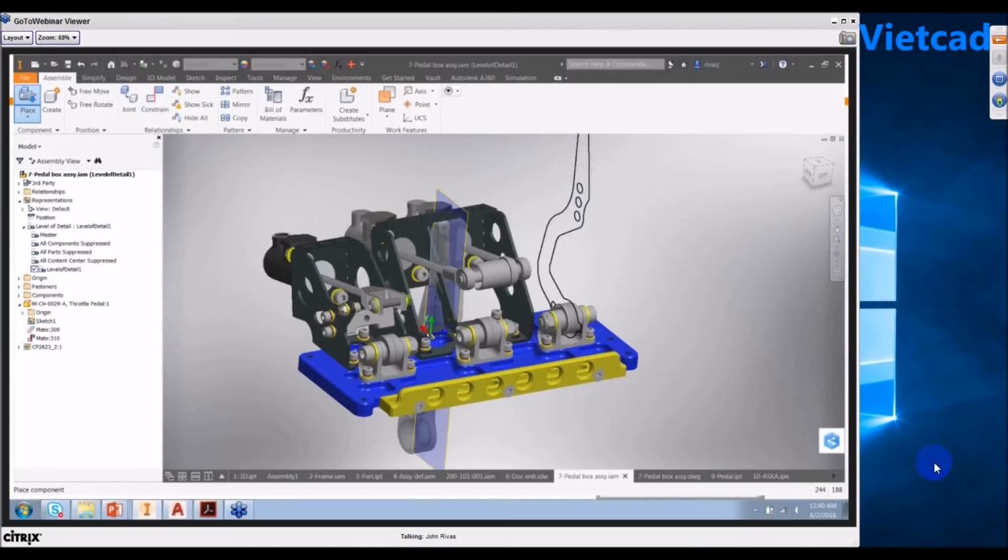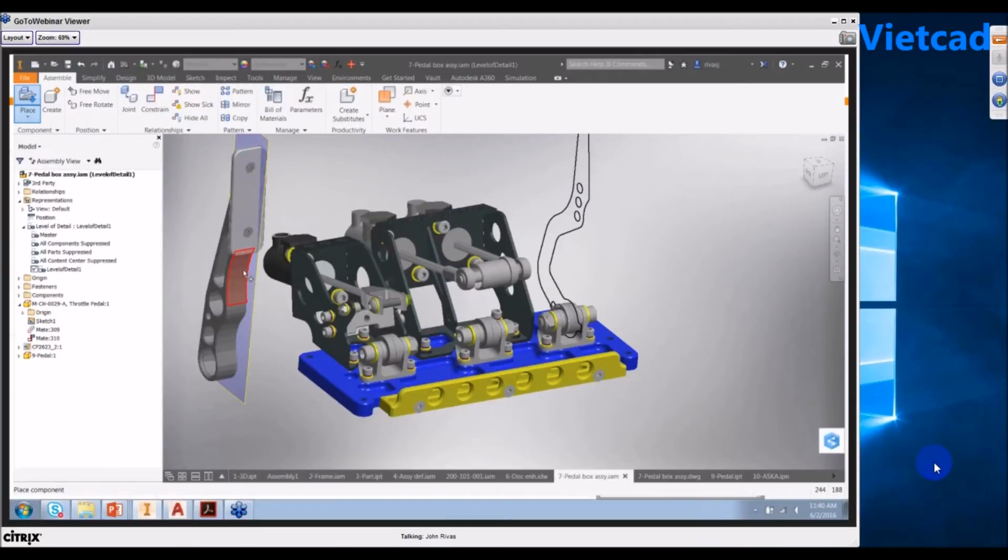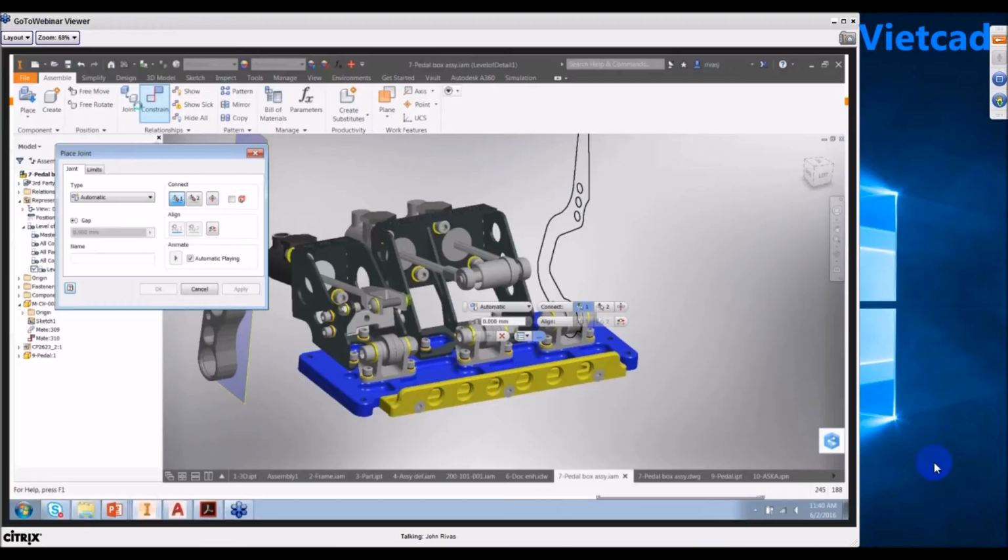And when you're using constraints or joint commands, you can simply select, let's say, circular features, or if you want to perform some constraint on planar features, Autodesk Inventor will automatically identify that for you. So even though it is an STL file, you can still include it inside your assembly. Once you have included that, click OK.